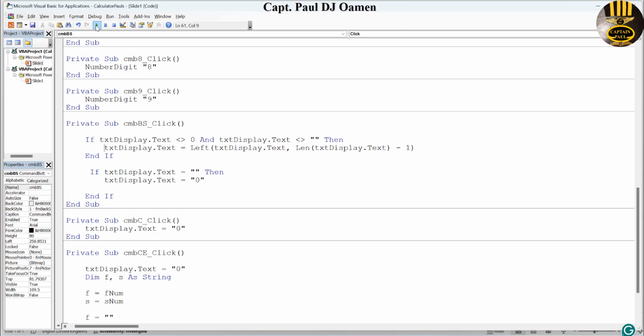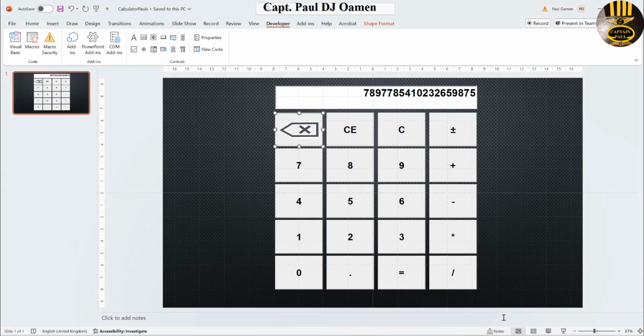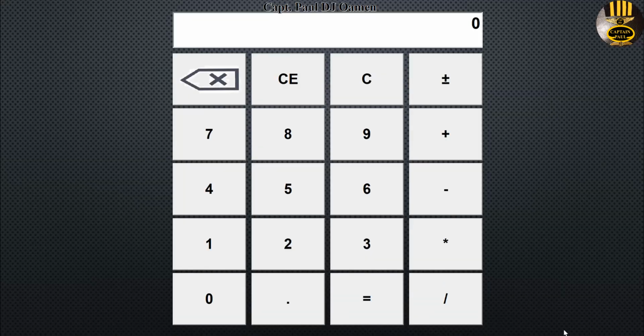so that's the backspace. I'm going to run it, just try that out. Click on slideshow. Just enter whatever value in there. And let's see. There we go. Now, if I click on this 9, it should automatically default back to 0. There we go. Look at that. Brilliant. All right.